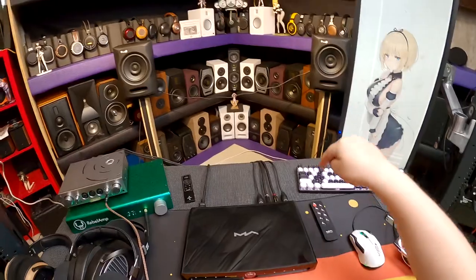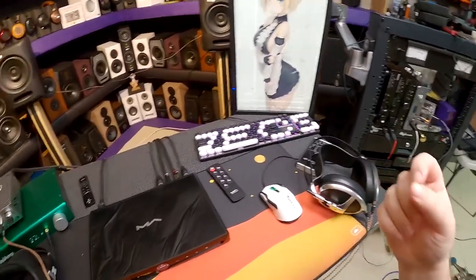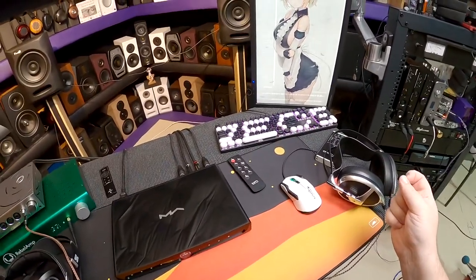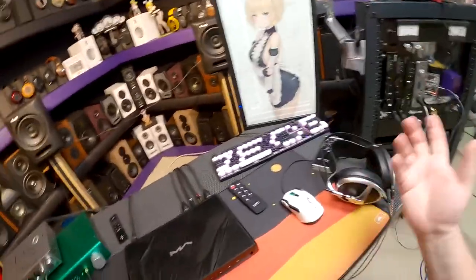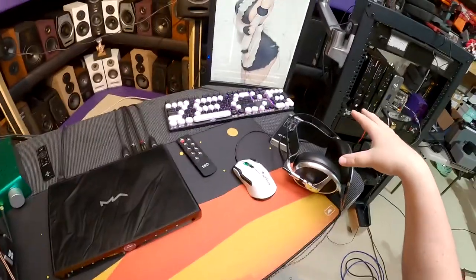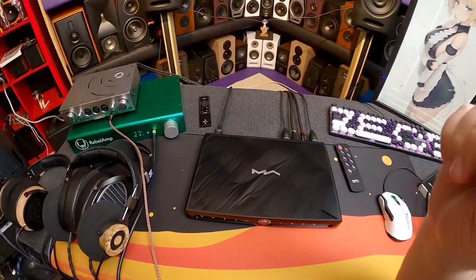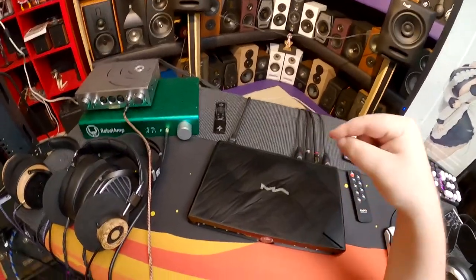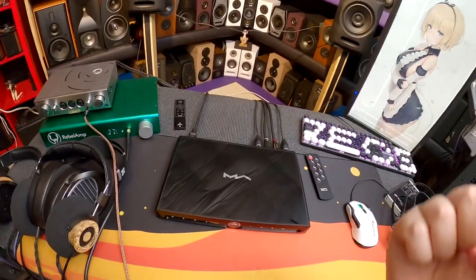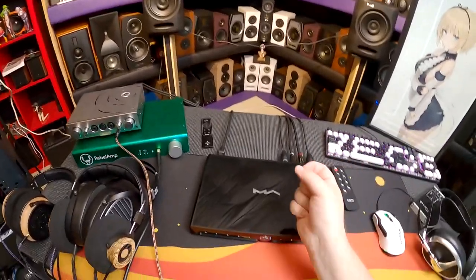There is an unboxing video on the unboxing channel if you want first impressions. When I unboxed the Meze Empyrean Elites, I had a spiritual moment — owning Meze Empyreans has been a dream, and Antonio Meze emailed me personally to send them over. But the Matrix X-Saber 3 has to earn my respect. When I pulled it out of the box, it had the most high-end feel of any unit I've ever touched in audio — and it's just a DAC.